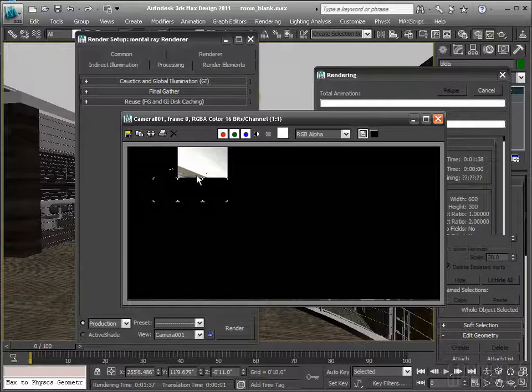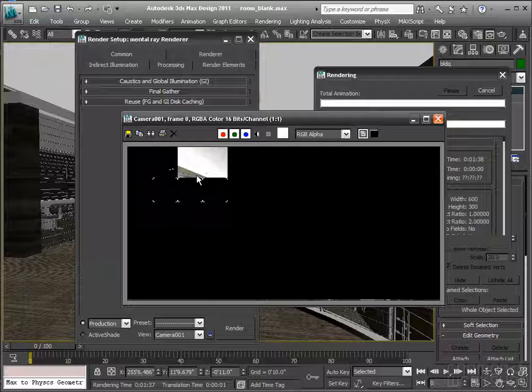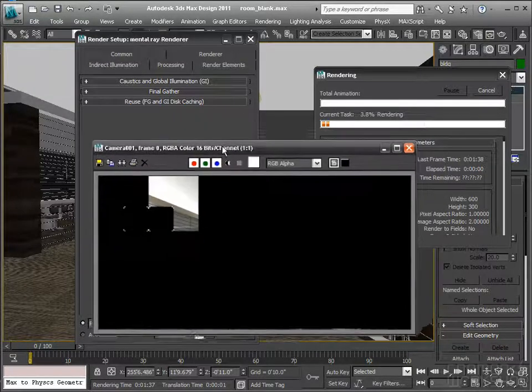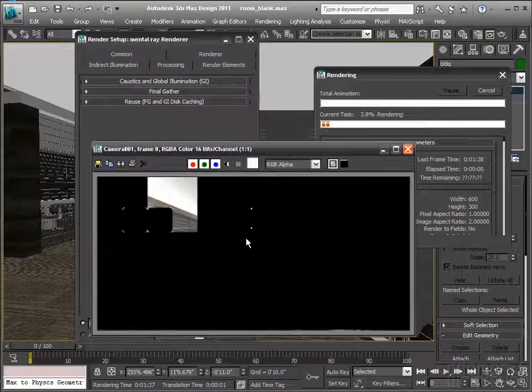The more glossy samples you have in your refractions and reflections, basically the more samples you have in your scene, the longer it's going to take to render. And that's really all it is. That's the rendering game, is how many samples you have in your scene. So I'm going to go ahead and hit pause, and we'll see how long this is going to take.